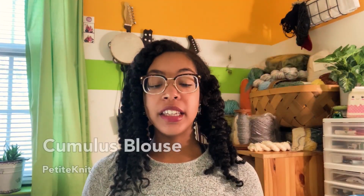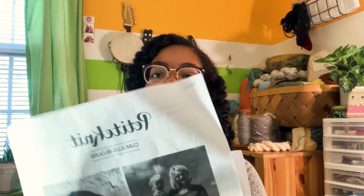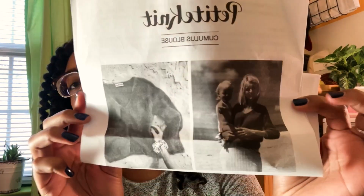This big old thing is the Cumulus blouse from Petite Knit. I cast it on, and I think the pattern calls for, let me see, I have it here. Okay. If you don't know what it looks like, here's a really awful black and white printout that's been folded a bunch of times, but I can show you. You can't really see. I'll put a picture up so you can see what I'm talking about.